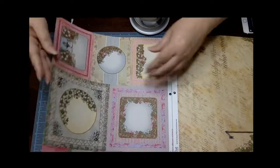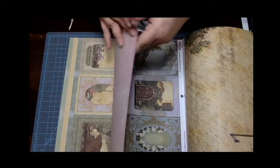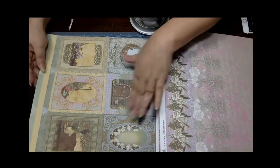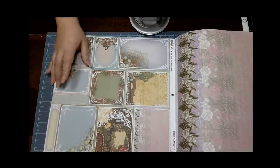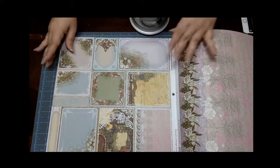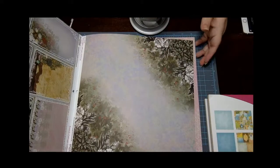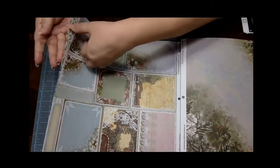Oh my gosh. I just love stuff like this. Oh my goodness. This one I'm not so crazy about, but these are the colors and the shades that I love working with. Look at this. And I really like how they added the bright white on top of the designs. I think it makes for a very classy look. And speaking of classy, look at this. I love stuff like this. Oh my word. I love that.